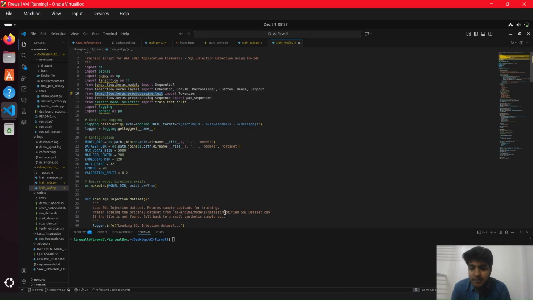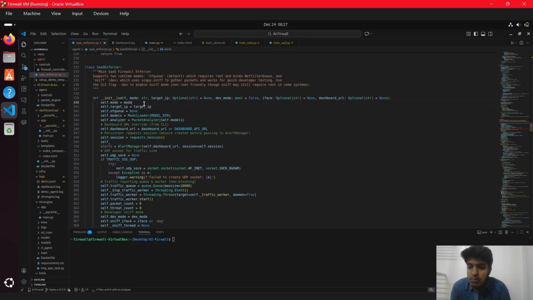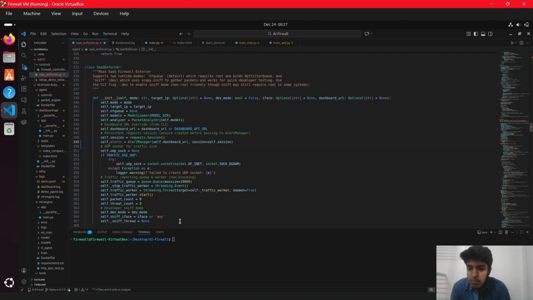So let me execute the project. We have combined all the commands into a small bash script, and we are going to run the project.